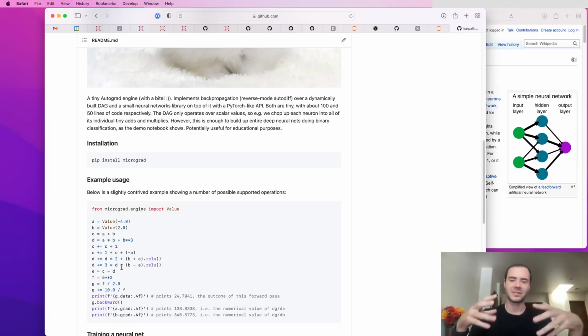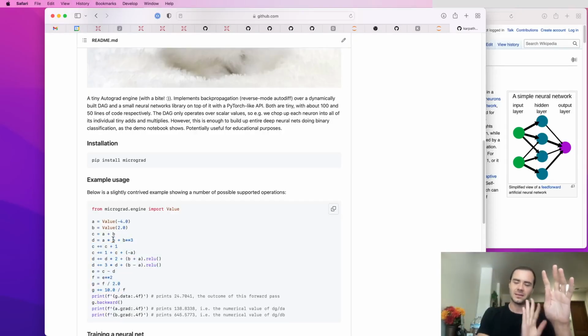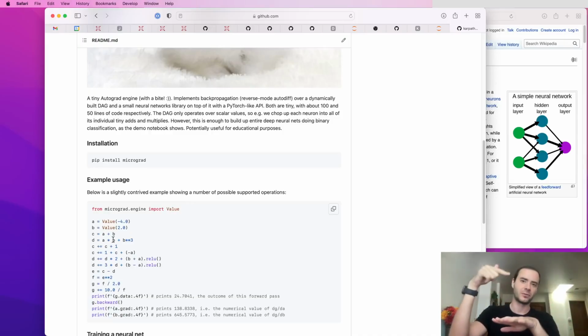But it turns out that neural networks are just mathematical expressions, just like this one, but actually slightly less crazy even. Neural networks are just a mathematical expression. They take the input data as an input, and they take the weights of a neural network as an input, and it's a mathematical expression, and the output are your predictions of your neural net or the loss function. We'll see this in a bit. But basically, neural networks just happen to be a certain class of mathematical expressions.